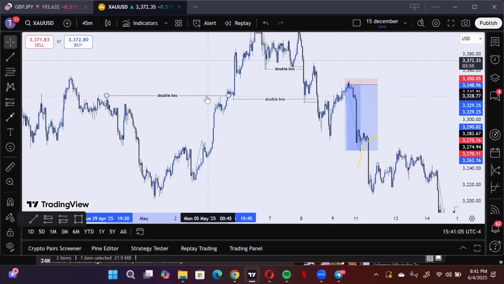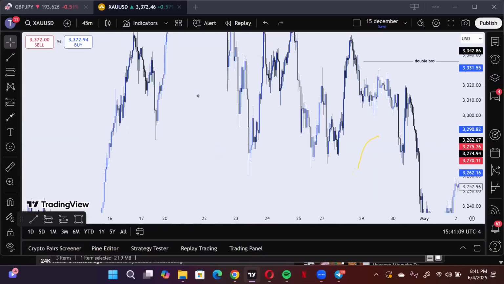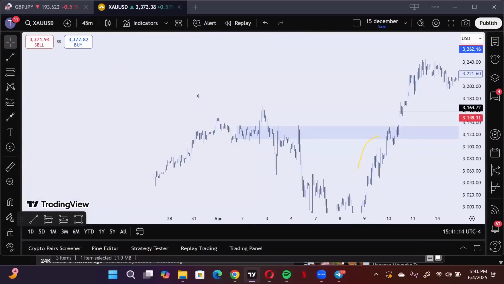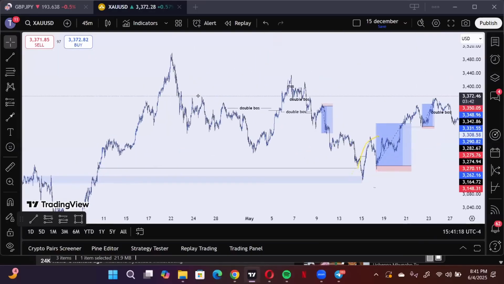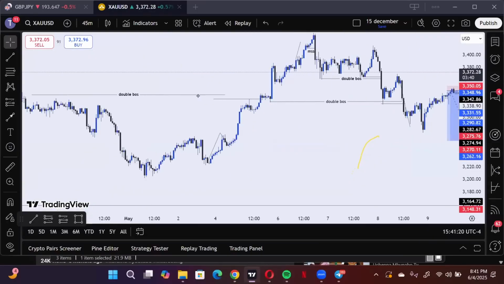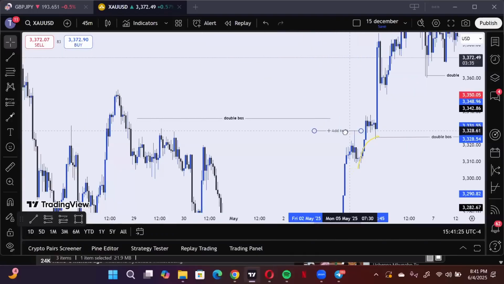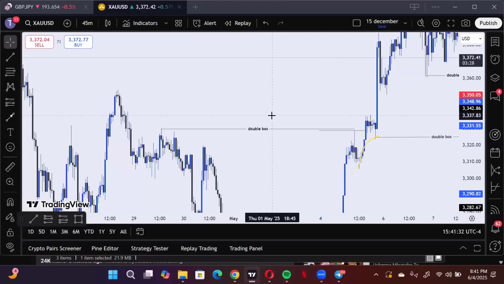So the market took out this recent high here. I don't know if you guys can see it properly. There's a recent high here. This is the last high in the market, the higher high here. Then there's a previously existing resistance level here. All this resistance here. So when the market took out this high, while also taking out this high, this is what you call a double break-off structure.